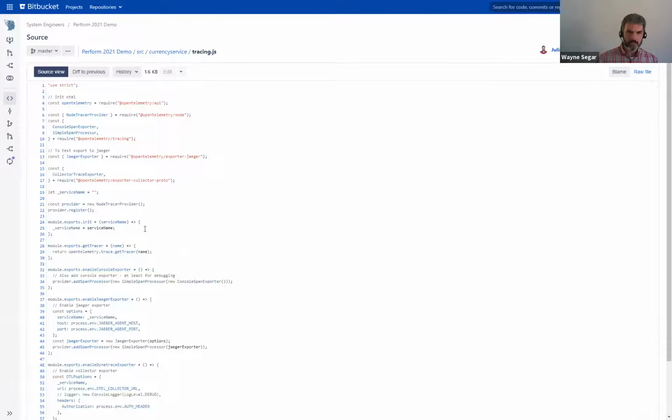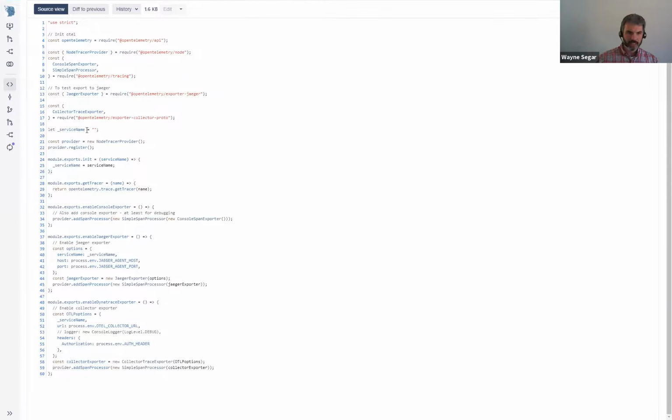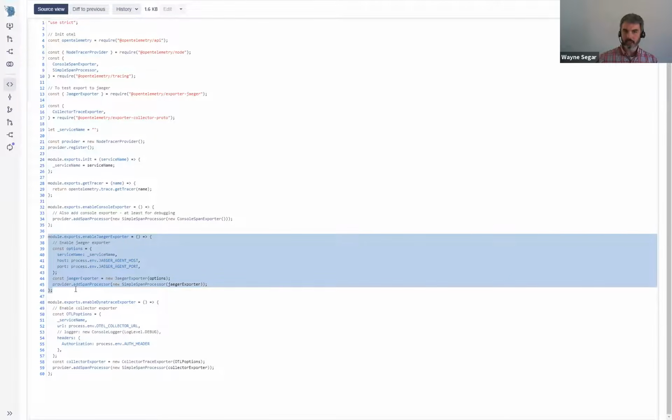But really, all you can see here, it's pretty simple. The couple things I'm doing is, at the very top here, I'm of course importing and instantiating the OpenTelemetry APIs and instantiating a tracer. And then really all I do is right down here. You can actually see we do have Jaeger in parallel here, so I could still be sending data to Jaeger as well as to Dynatrace. I don't have to necessarily pick and choose. But you can see there's where I export my Jaeger function, and I do the same thing right down here.